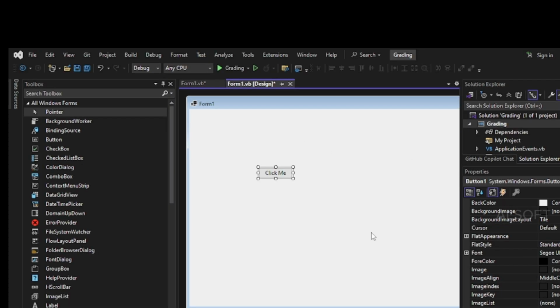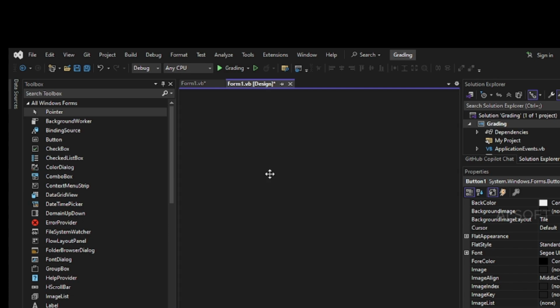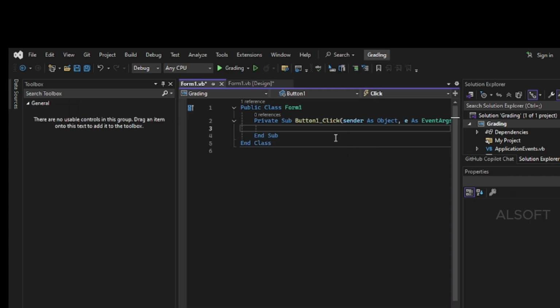Let's make our button do something once it is clicked. Because right now, if you run this application as your Windows application, even if you click it 1,000 times, you may not see anything happening. So we need to program this button to do something once we click it. Having changed the text, just double click on the button. Once I double click on it, it will take me to the code space.